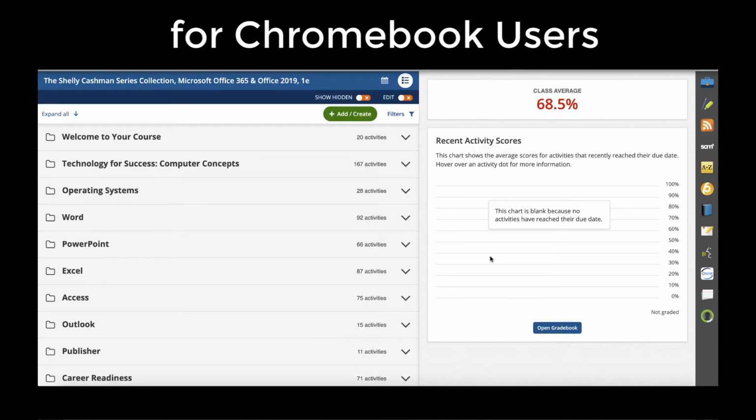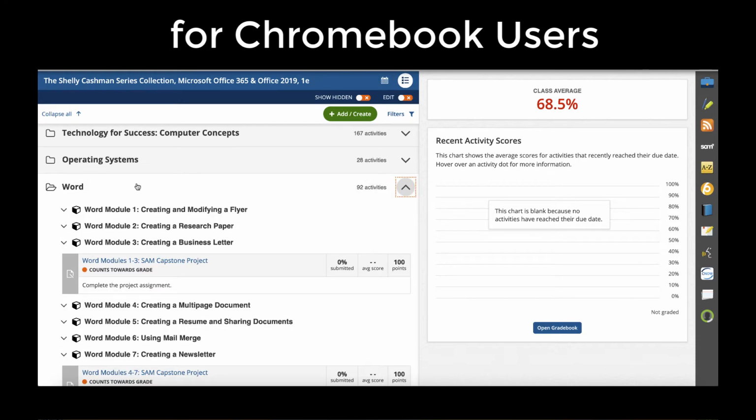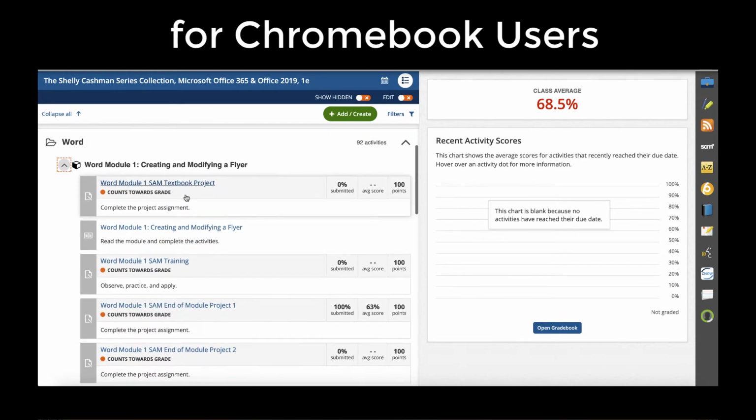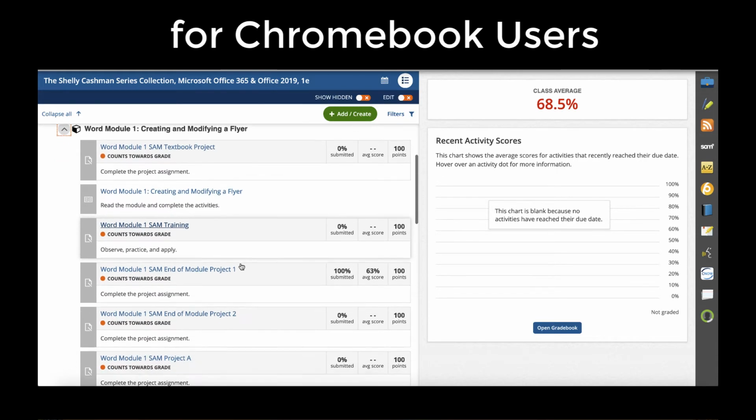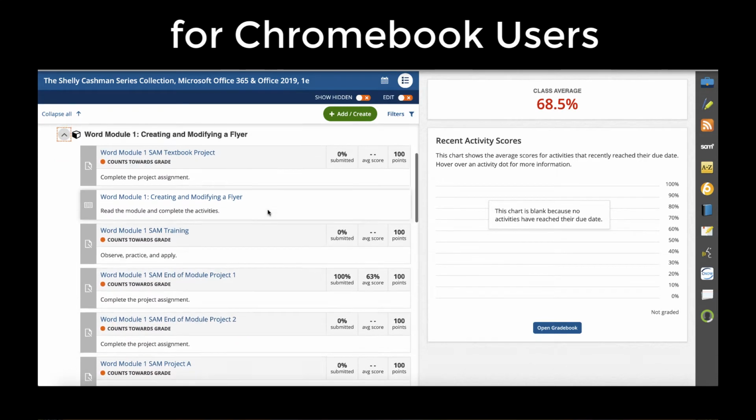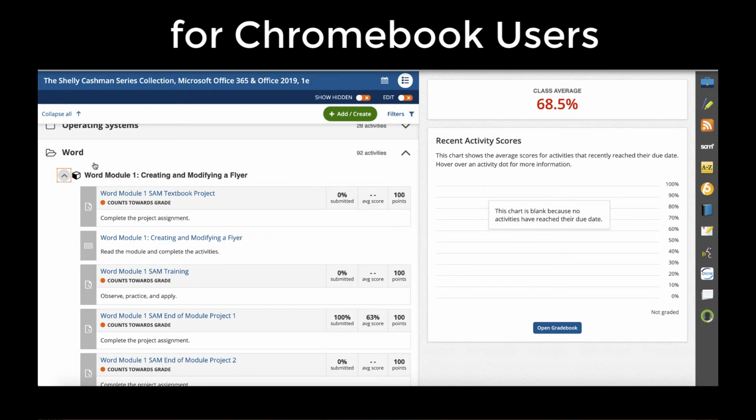If any of your students are planning on using a Chromebook to access their Microsoft Office 365 or 2019 courses this year, keep in mind that they would have full access to any of the SAM trainings, exams, or the Microsoft Office Specialist exams because they are all simulations of Microsoft software.